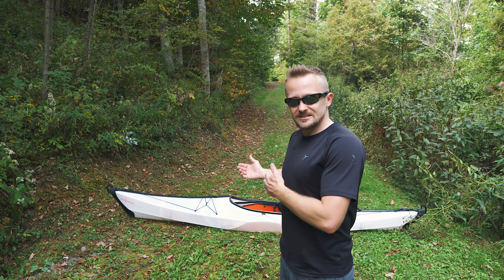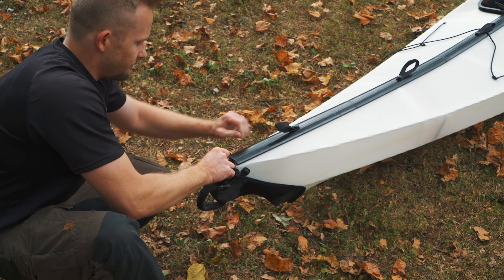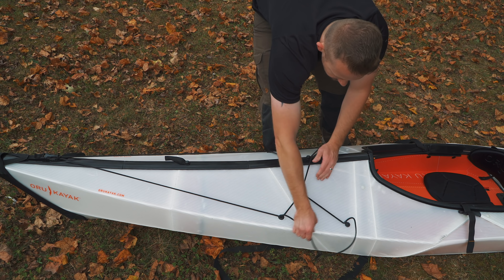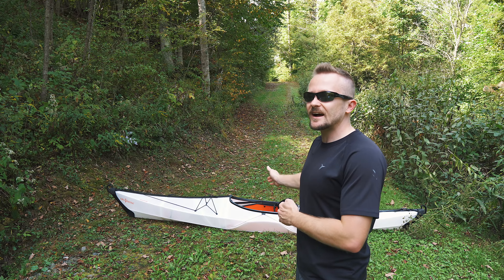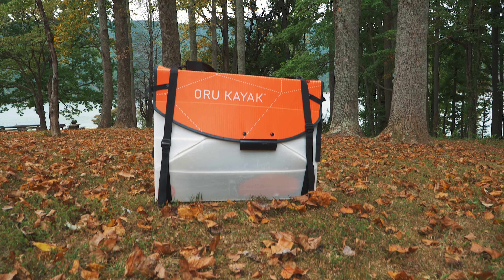Are you able to put things together and take things apart easily? If you have issues with that, this is not a product that I recommend. In my opinion, it is very easy to set up and even easier to fold it up and store — it takes up a small amount of space. Something has to be mentioned here: just because this kayak folds down to a small size does not mean that it is right for you if you're limited on space. I will tell you why in just a moment.